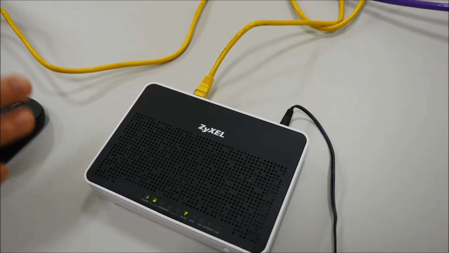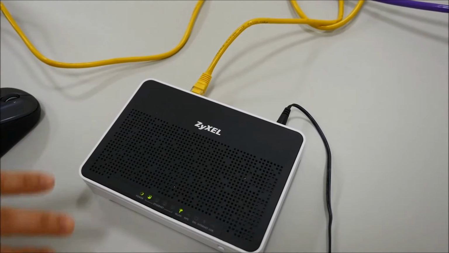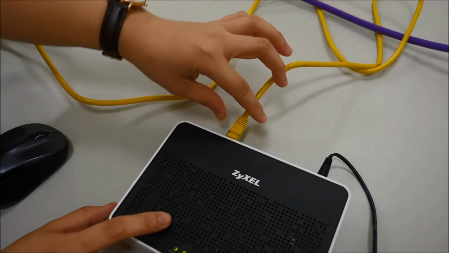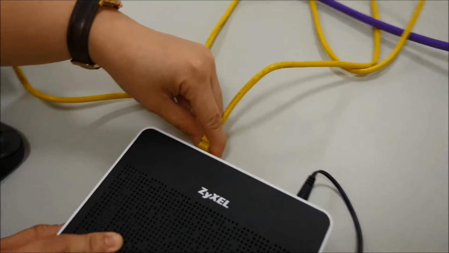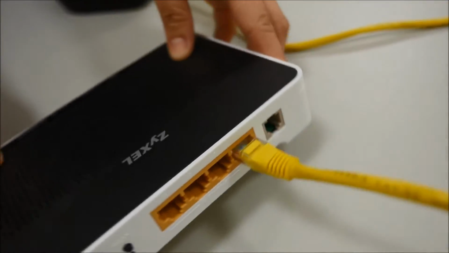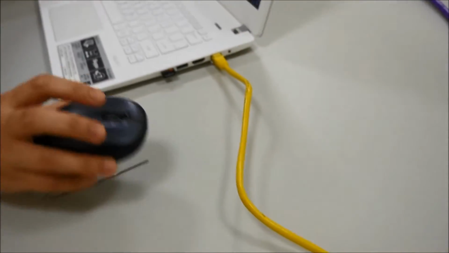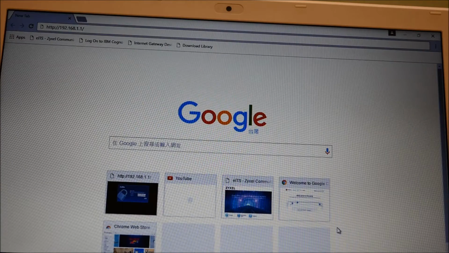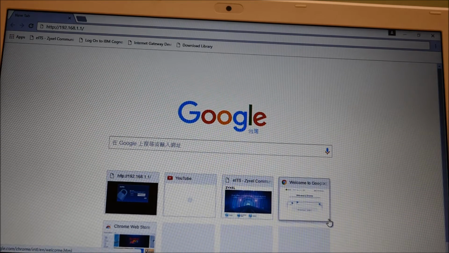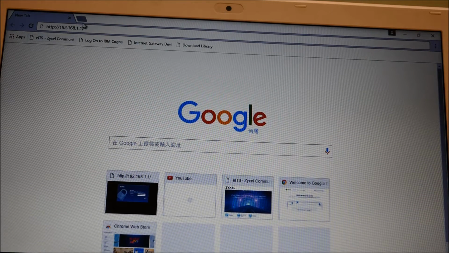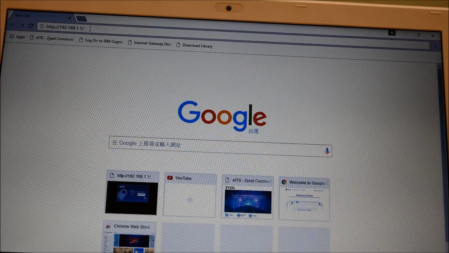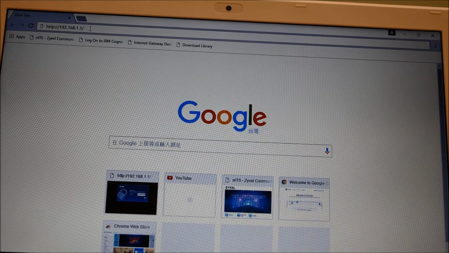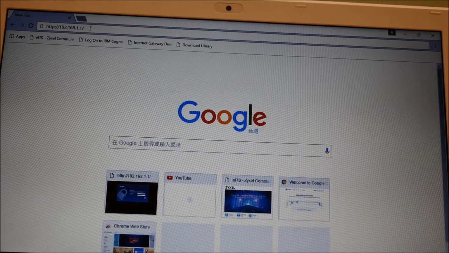The next step we are going to teach you is to reset to factory default. However, before resetting to factory default, you will need to record your broadband setting. First, connect an Ethernet cable on the LAN side, and on the other side connect the Ethernet cable to your PC or laptop. Now we are going to log into the router GUI. Open a browser and type your LAN IP. If you have not customized your LAN IP, the default LAN IP is 192.168.1.1.